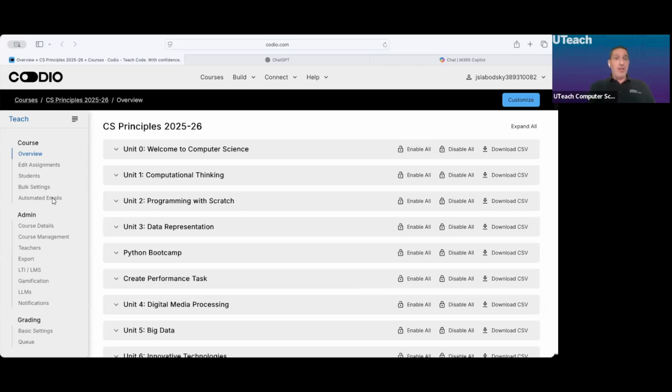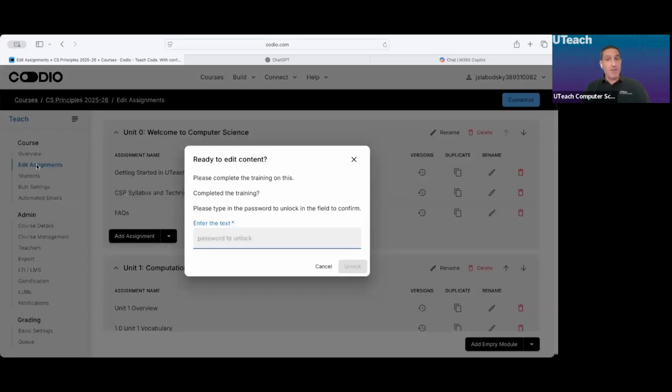So the first thing you'll see on the left-hand side of your course is an Edit Assignment tab. And when you click on Edit Assignments, it's going to ask you for a password to unlock. It's going to ask you to watch a training. Well, welcome to the training, right? We do this because we don't want teachers to be able to go into the course and accidentally delete things.